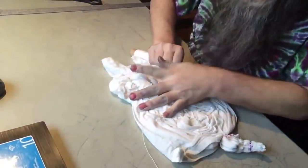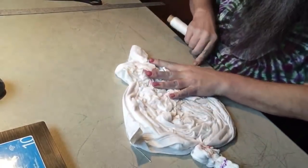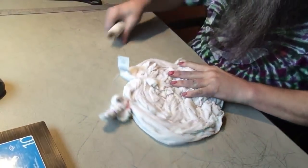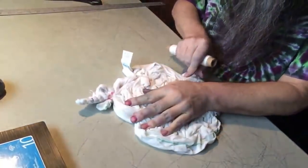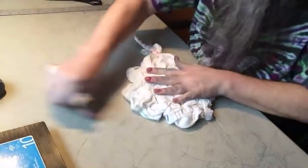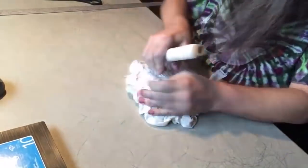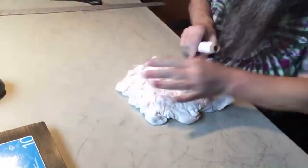Well, I have somebody who is doing mandalas and their stuff keeps looking like blobs. It's going to be a matter of just practicing your ties. Sometimes, depending on the quality of the fabric, the dye isn't going to set the same as it would on a t-shirt. So sometimes you have to practice on the thing you want to do your design on.